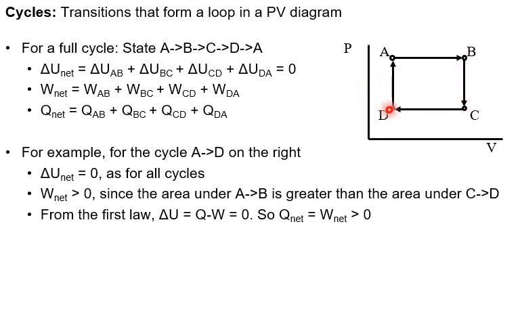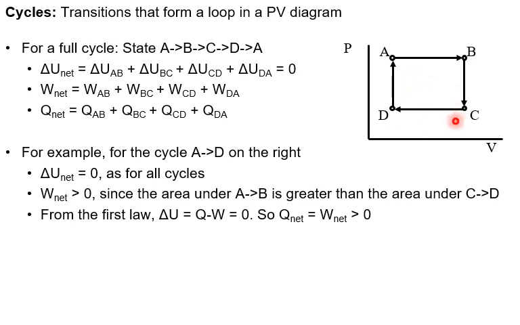Similarly, later on when we go D to A, there's 0 work again. So now let's jump back and consider, well, what about C to D? You're going from a larger volume to a smaller, so negative work is being done by the system. And the area under the curve, we just take the area underneath this line, that is smaller than the area under the curve from A to B.